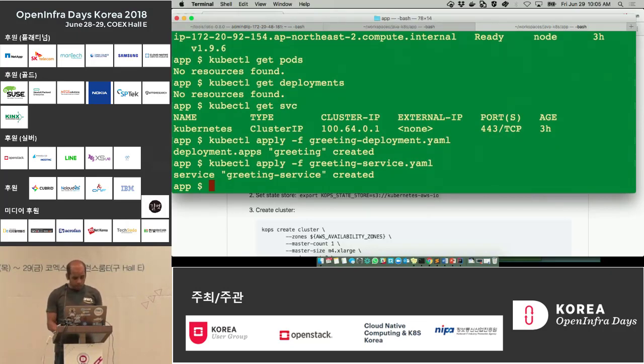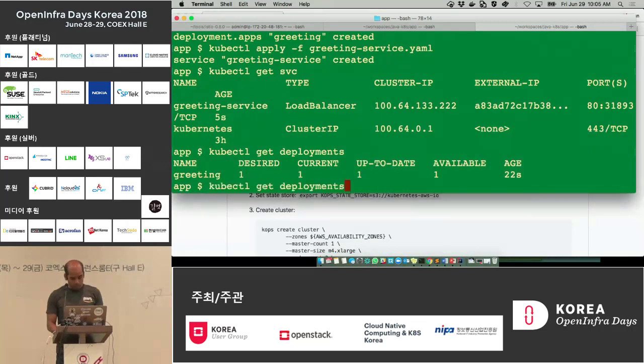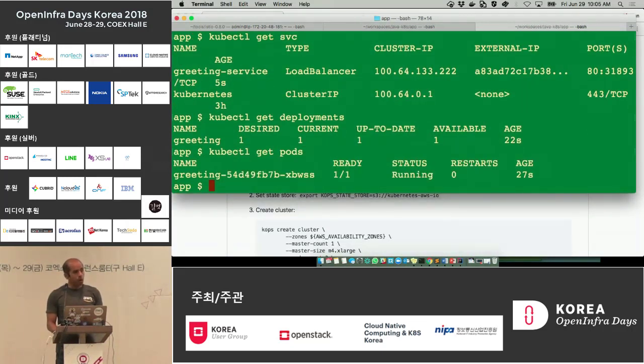So now, once again, if I look at, say, get service, it says greeting service has been created for me, okay? And if I say get deployments, it says deployments exist as well. And if I say get pods, it says pod is running as well. So in the cluster running in the cloud, using the same configuration file, now my application is running.